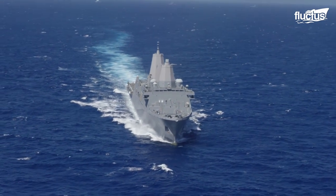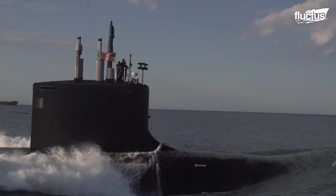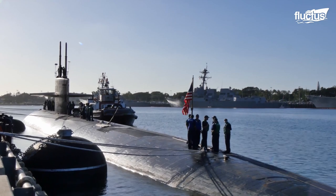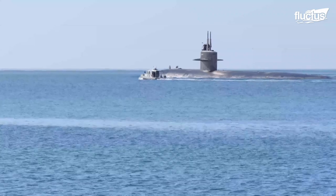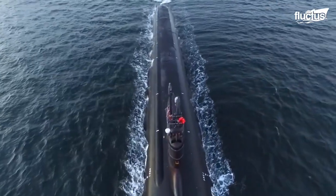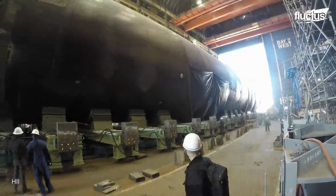In addition to military vessels, the US Navy is relying on other advanced watercraft, notably submarines to operate underwater. Submarines are made up of highly resistant materials and sophisticated technology to fit the harsh environment where they are intended to operate. The manufacturing process involves the use of multiple materials and a series of complicated steps.